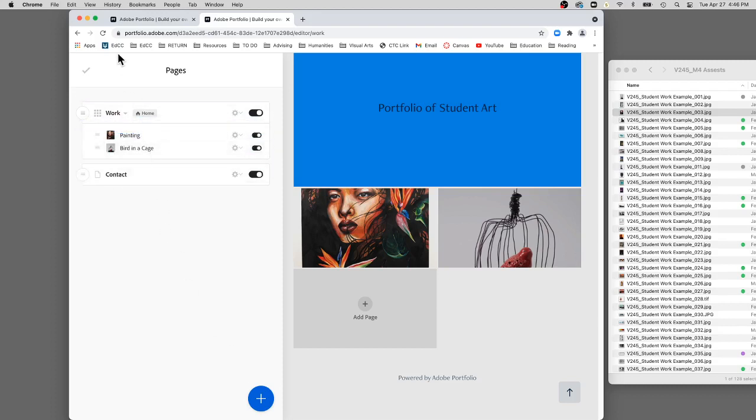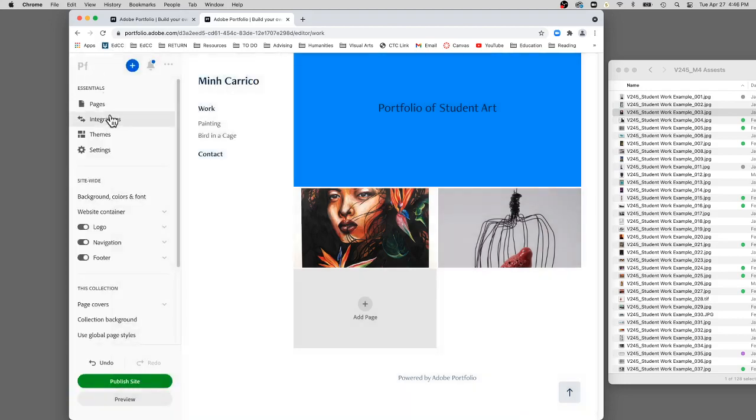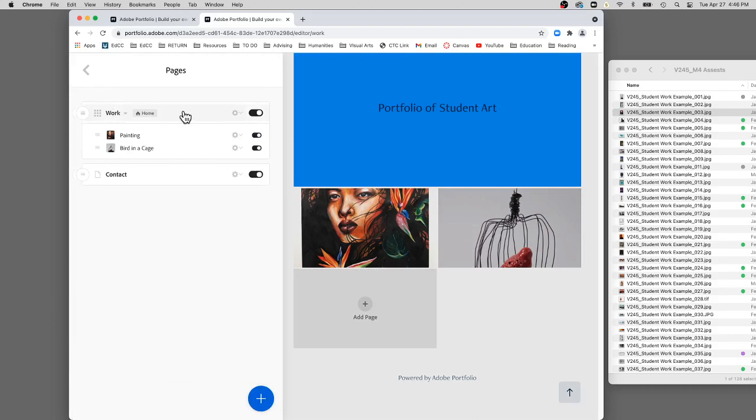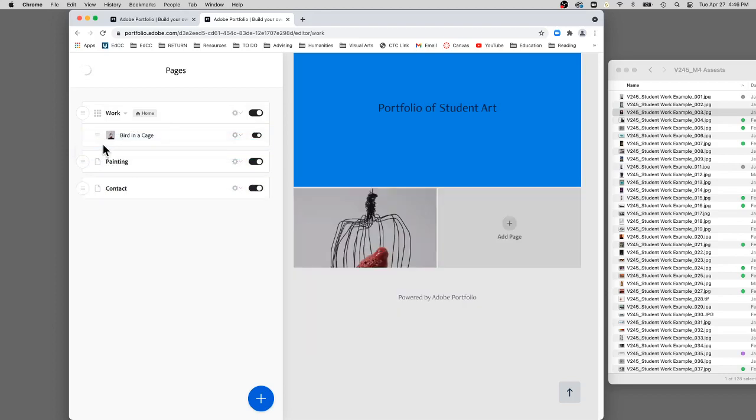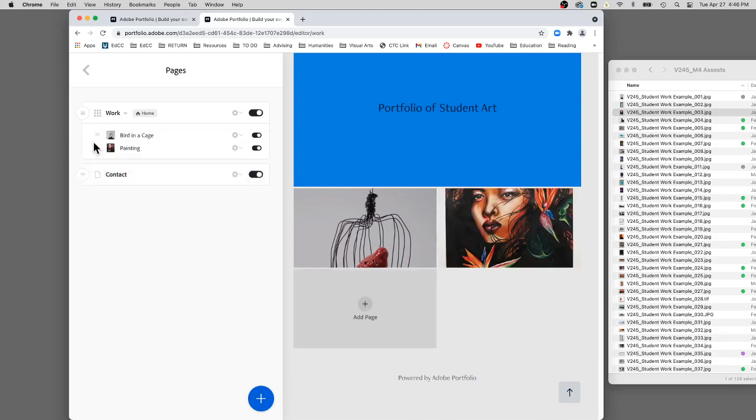And then, let's see, maybe I would just move the painting below it. And then it rotates and flips it for you. Whoops, I put it in its own category. It does take, again, a little bit of getting used to. So now I flipped it because the painting was first. Now the bird in the cage is first in the grid.